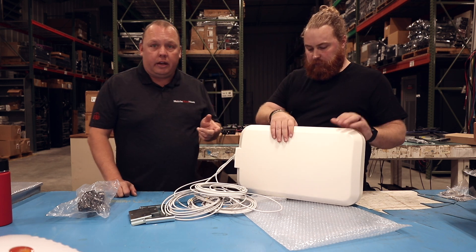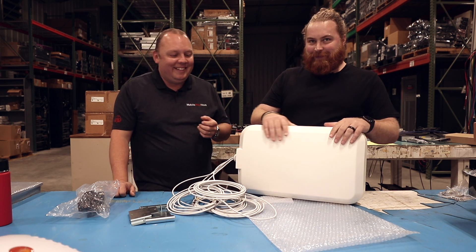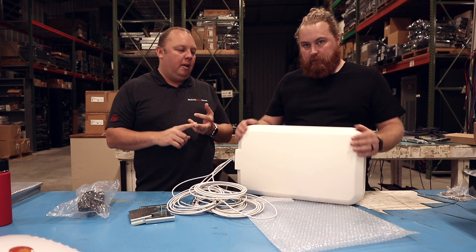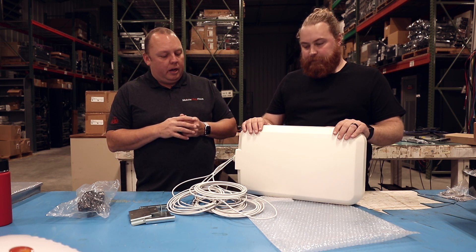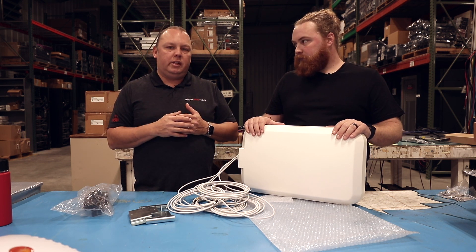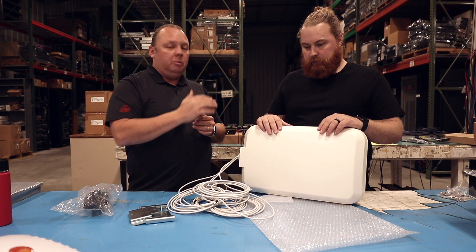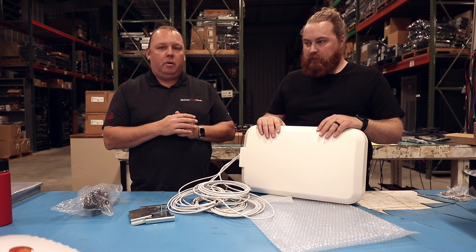It is a directional antenna, meaning that you do have to point it, and it comes with various mounting options we'll go over in a minute. This directional antenna has 600 megahertz support — it is a 4G and 5G capable antenna. Specs are located under the documentation tab on the store. In terms of typical use, a lot of rural home customers are using these. We've got customers doing commercial applications in oil fields in Texas. When it's all about performance and how far you get that cell signal from the cell tower, this is where you want to look.